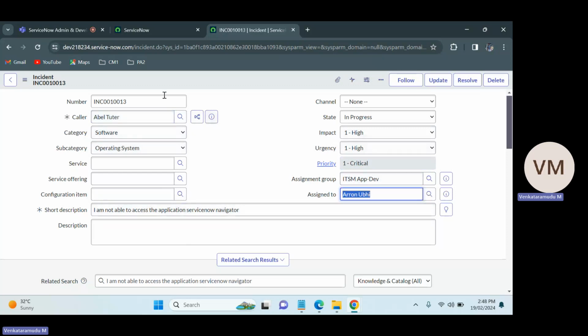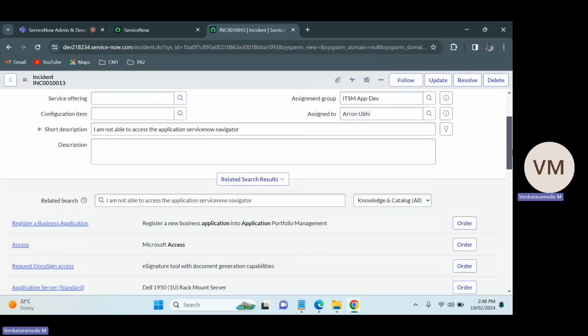Like that he will discuss with him and just inform him.